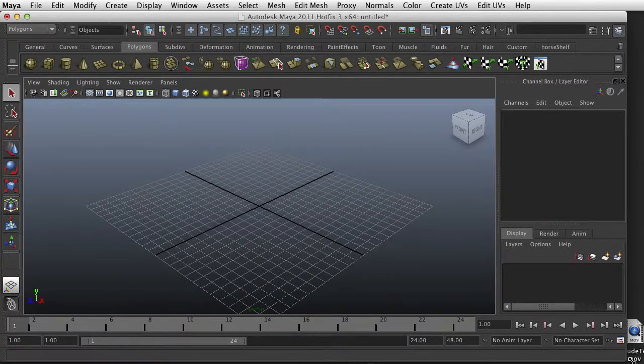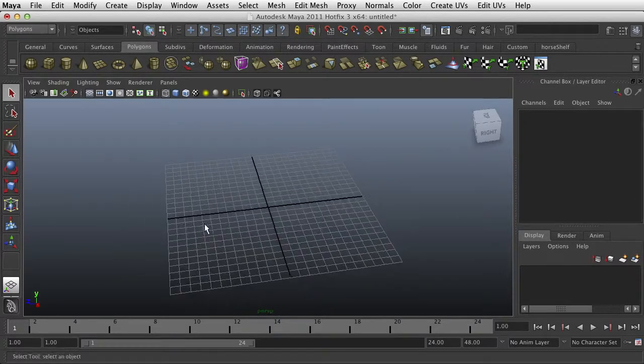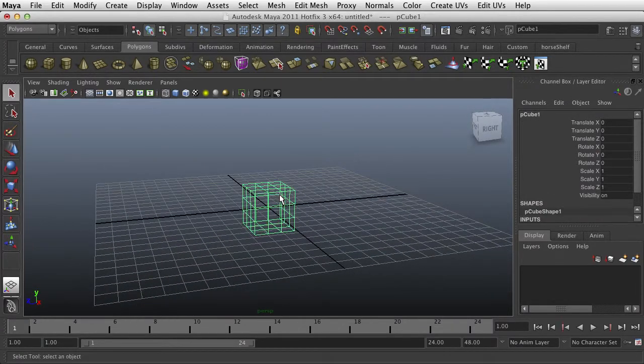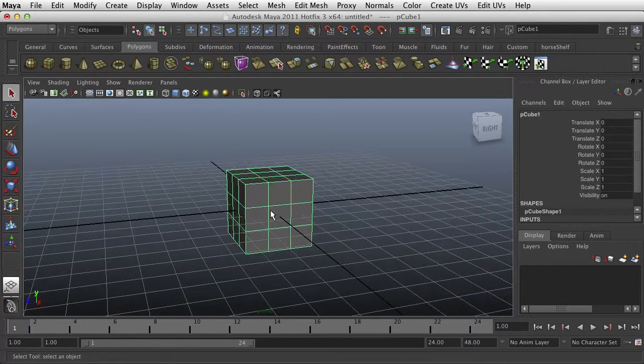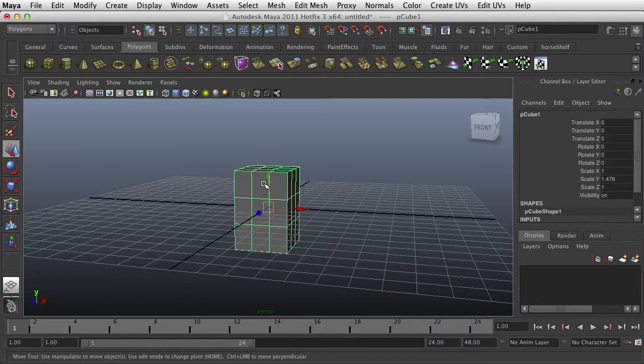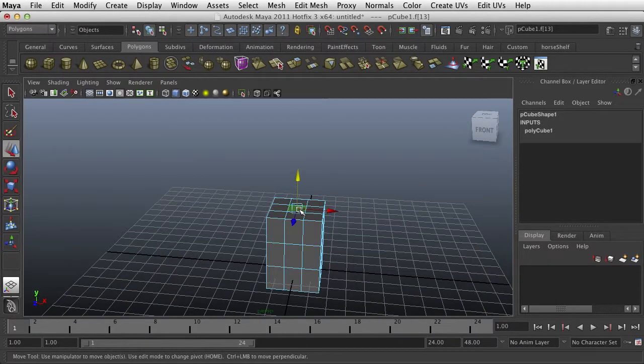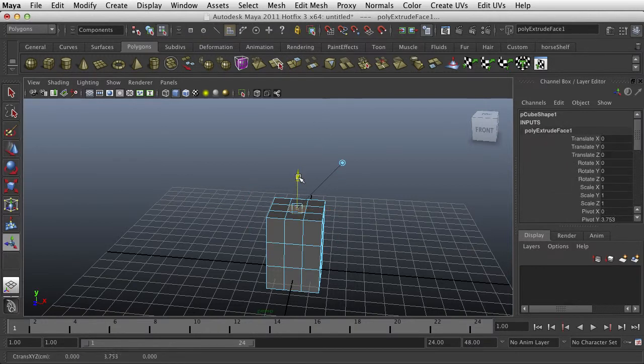Okay, the last thing I wanted to show you this week with regard to modeling is how you can use deformers to help you model. And I'm going to start off with my Rubik's Cube shape, and really quickly I'm going to scale this up. And I'm going to make some sort of robot shape.